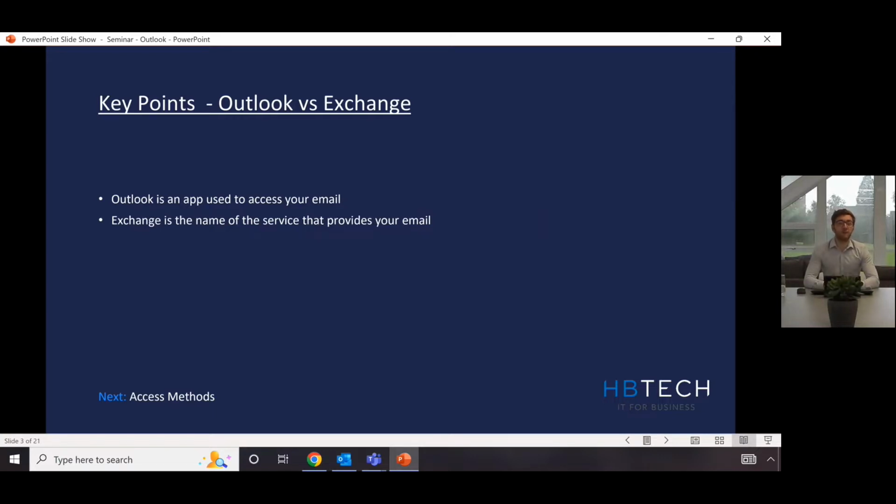It's important to note, though, that fundamentally the two are designed to work side by side. They are designed with each other in mind, so they'll be as efficient as possible. Whenever you are using your Microsoft Exchange account, it will always be best to access that through the official Outlook app, because that's the way it's been designed to work. Although that is not to say that you can't use your Exchange account on another third-party app, and it's not to say you can't use your Gmail account in your Outlook app as well. So although they are fairly universal, they are fundamentally designed to work in tandem with each other.